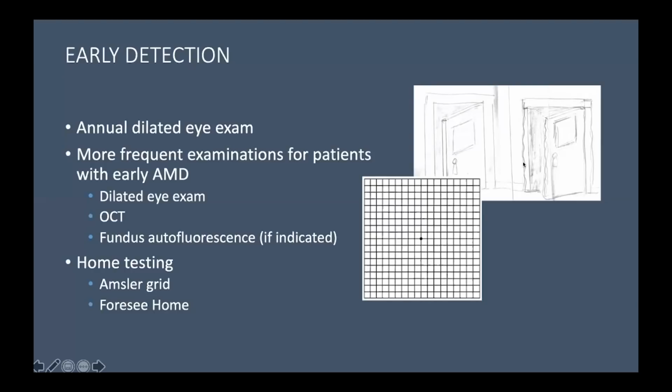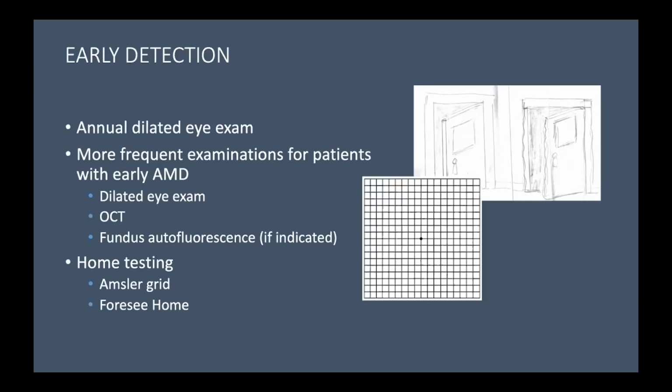This is an Amsler grid, which we often give to patients to go home, and we instruct them to hold it about 14 inches from their eyes, to wear whatever glasses or correction that they would normally wear for reading, and to test each eye separately, which is really instrumental because otherwise one eye can compensate for the other and patients won't notice distortion. When looking at the grid, the patient focuses on the dot in the center, and all the lines in the grid, both horizontal and vertical, should be straight.